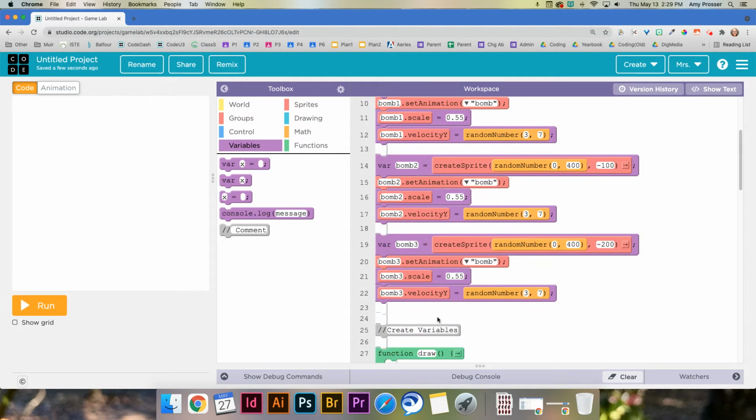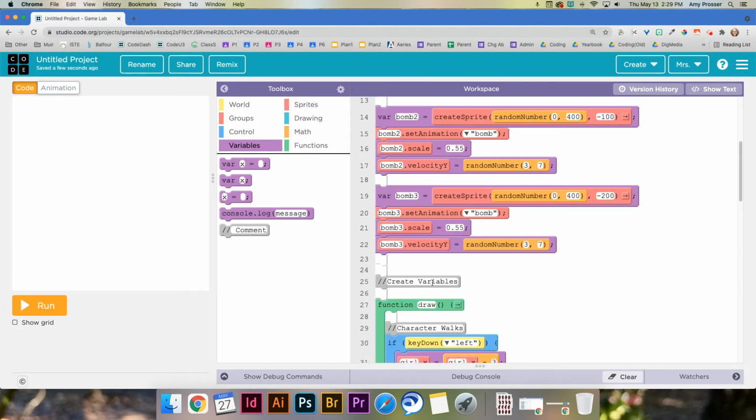So up here, I'm going to have a section here where I create variables. Remember, variables are like storage containers. Imagine like a Tupperware. You're going to store a number in that container. So to create a variable, which is declaring it, we'll go to variables here, click var x equals 0 or nothing, and x is going to be the name of our variable. I'm going to call it lives. And I'm going to set lives in my game to 3. So there'll be 3 lives to start.